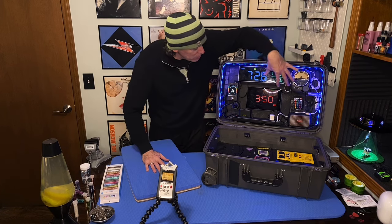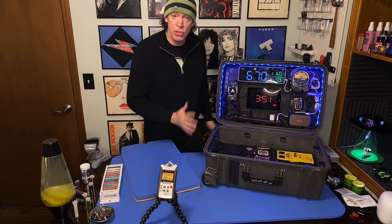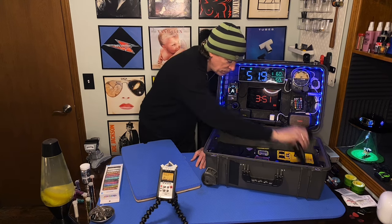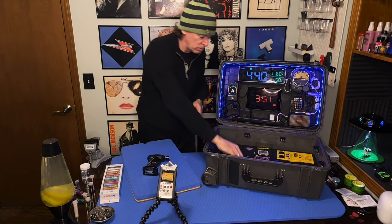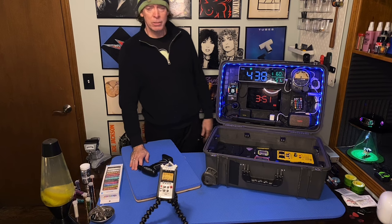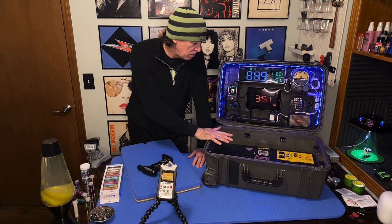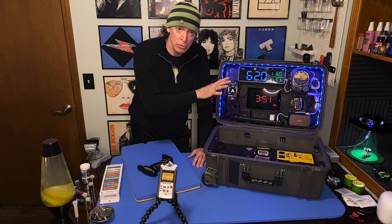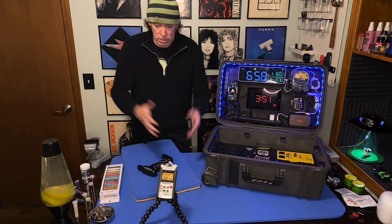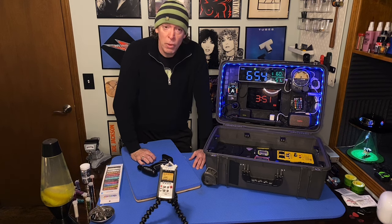Now everything is nice and secure. I've crazy-glued everything to the Velcro on the back, so now nothing's going anywhere. In theory, I'm going to try and carry this on from now on — no more checking it. I'll just take out anything pointy and the string winder. The workbox survived a year on tour — best investment ever, best creation for a guitar tech traveling-wise. It does everything I need it to do, and all I need is something to put it on top of. There are plenty of empty road cases, so I just pick one and away it goes. Pretty kick-ass.